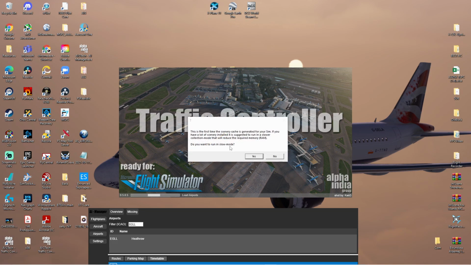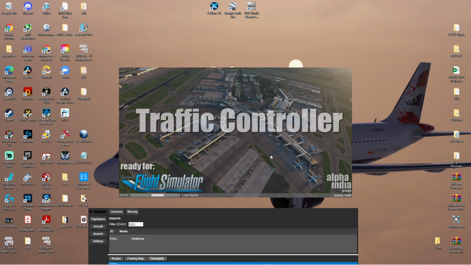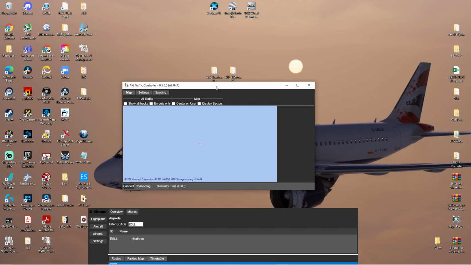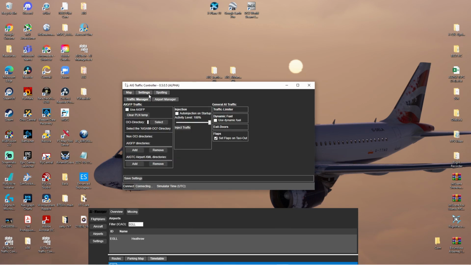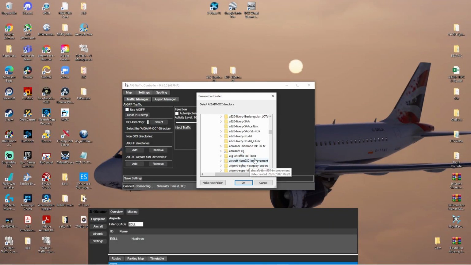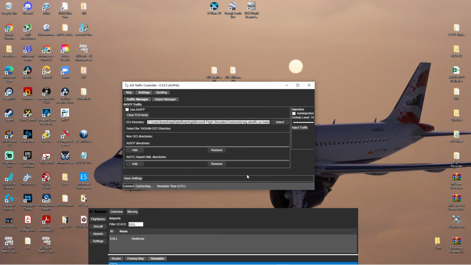Beautiful. You can see behind us we've got Schiphol with all the KLM aircraft. And I know it's fine, so I can click no. And there we go, it's loaded up now. Because we haven't started Microsoft Flight Simulator, we know it's working, and we just need to connect it to the sim. But there's a few things we need to do before. Come into settings, and you need to come down to OCI directory. And there we go, straight like that in my community folder. Here it is, this is the one we need. Click on it, bang, there we go.